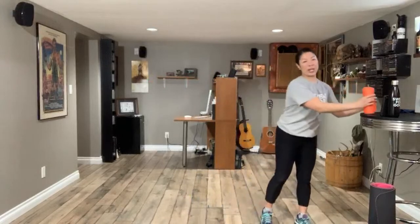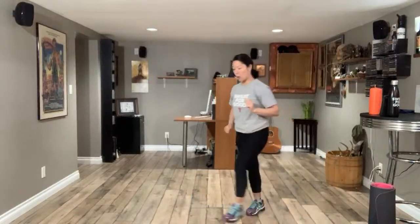Three. Two. Very good. Weights down. You know the drill. We are going to head back to our squats. Once again, your legs a little bit wider. Point your toes out. Tummy tight. Squeeze your bottoms. Two by two.